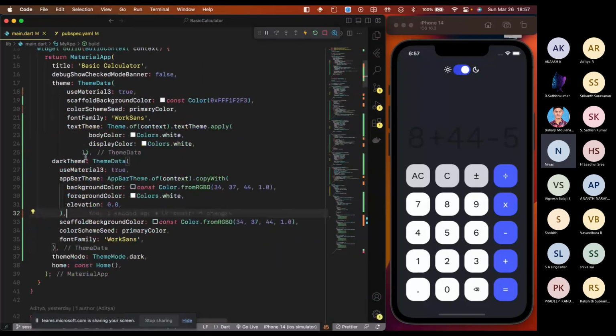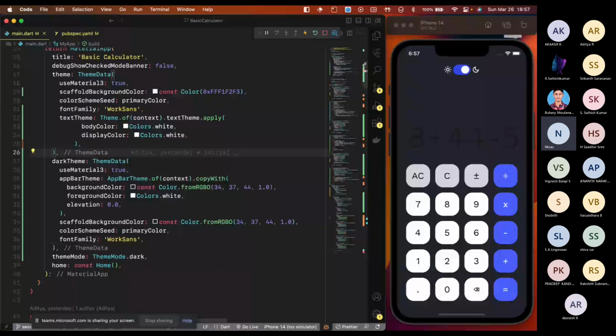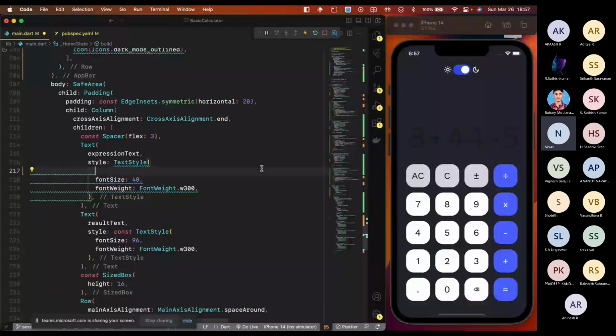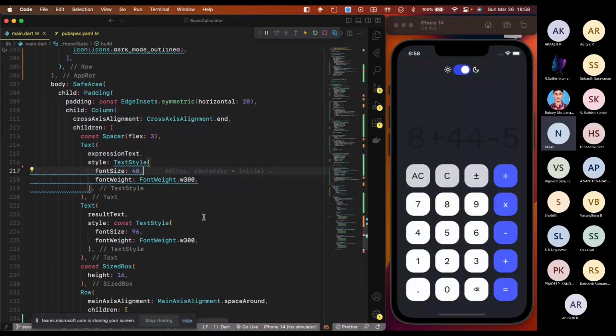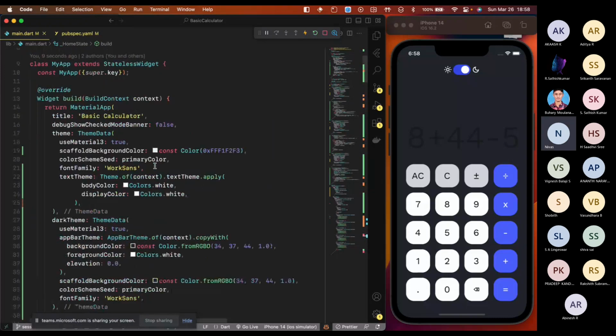But you do have to keep this in mind, whatever theme you define in the theme data, if you explicitly specify the text color inside the text widget, it's not going to get applied. As you can see, we are telling it to use this particular color inside the text, so it's gonna override the theme data and just use the color that we mentioned below. So let's just remove it and put it over here.